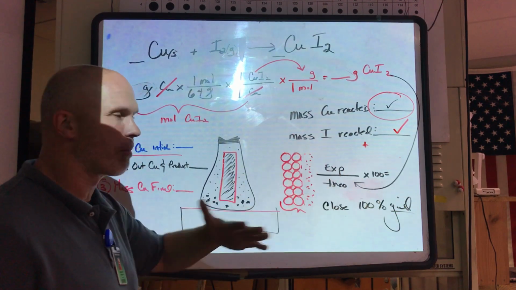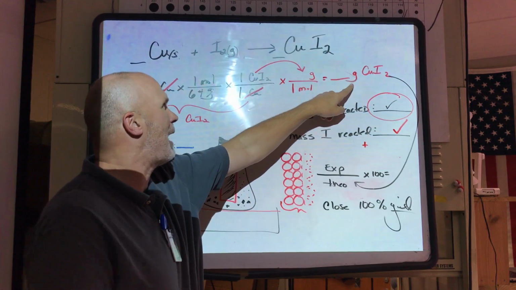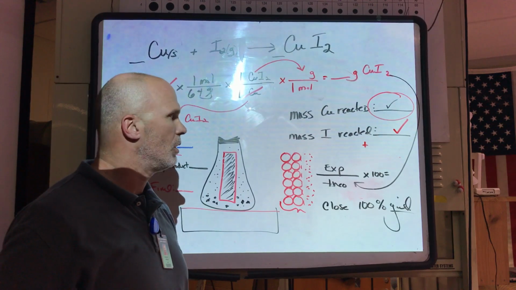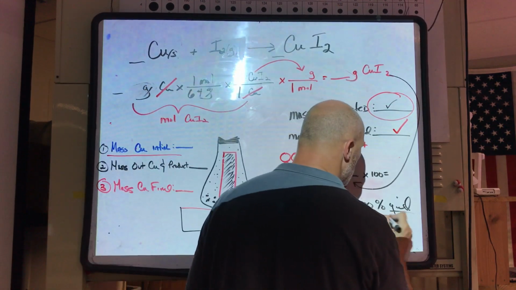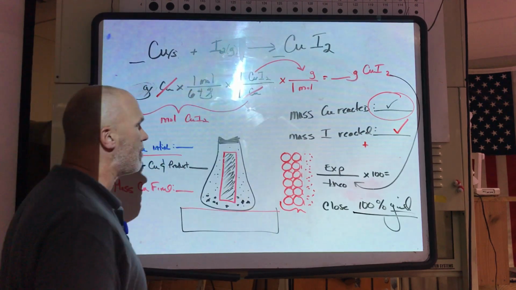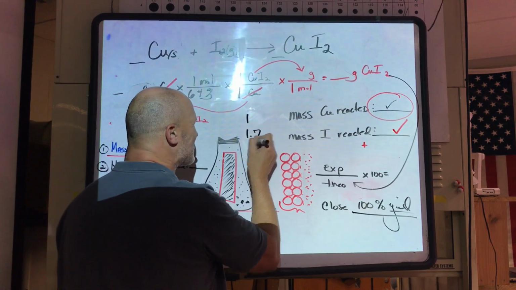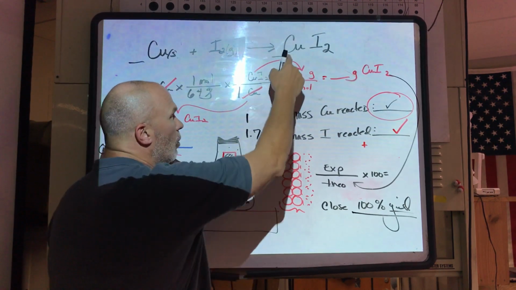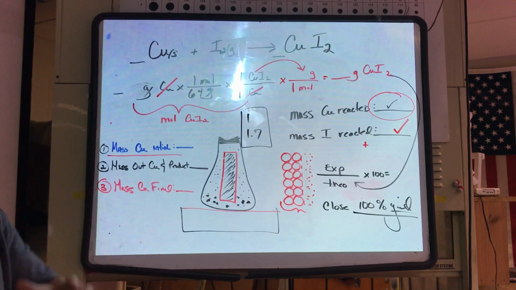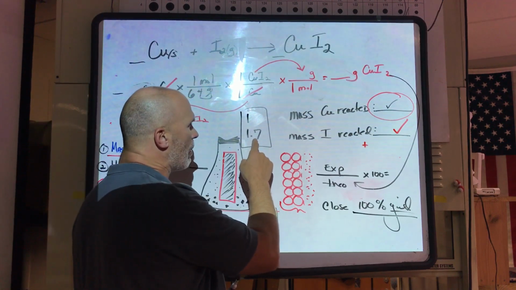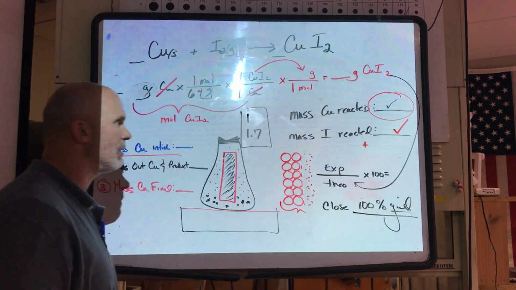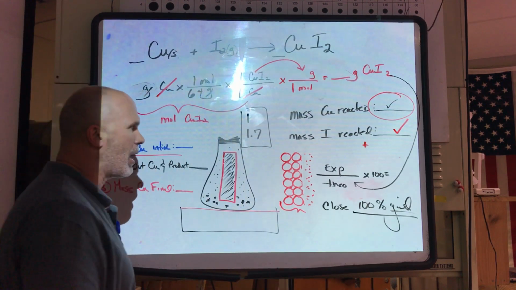How can you get more than that's actually possible? Well, you got some error, okay? You could be under, which is more classical case, all right? And this percent yield should speak to you in terms of your actual ratio. When you report in your lab your ratio, maybe you get a 1 to 1.7, okay? And you called it a 1 to 2 because you rounded off. I want you to actually show me that real ratio somewhere in your lab. Hey, I have 1.7. I'm under for the iodine. And maybe try to relate that to your percent yield, okay? Why am I below or over?